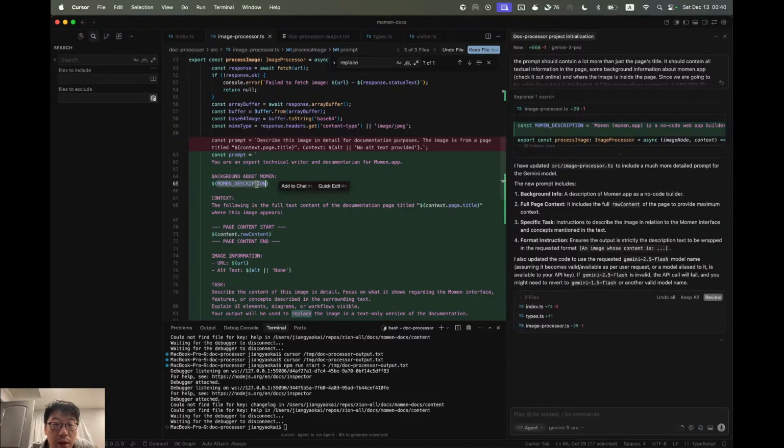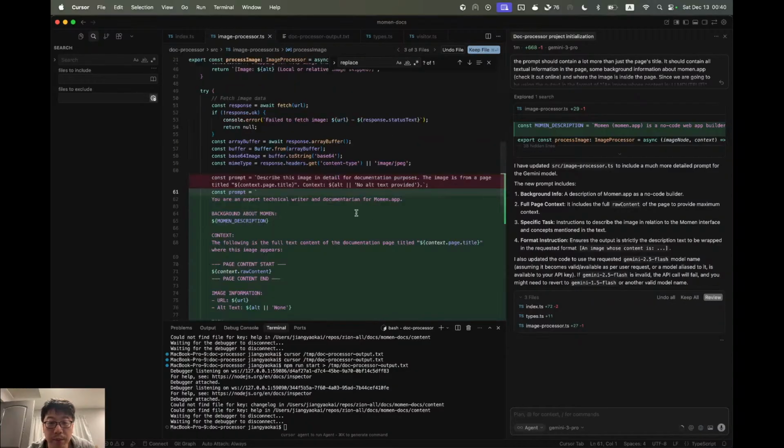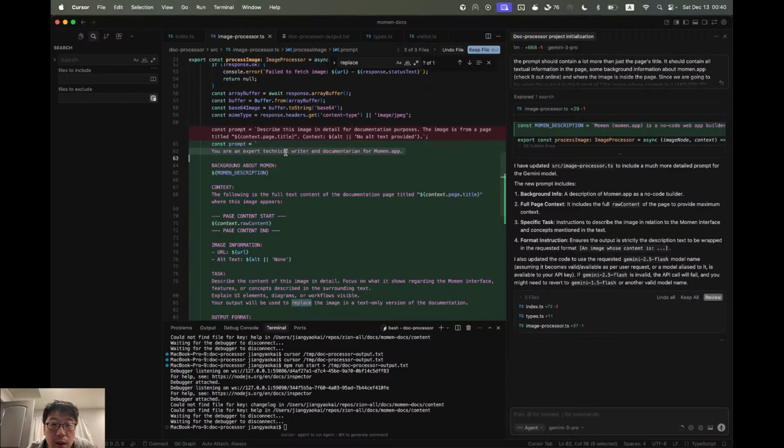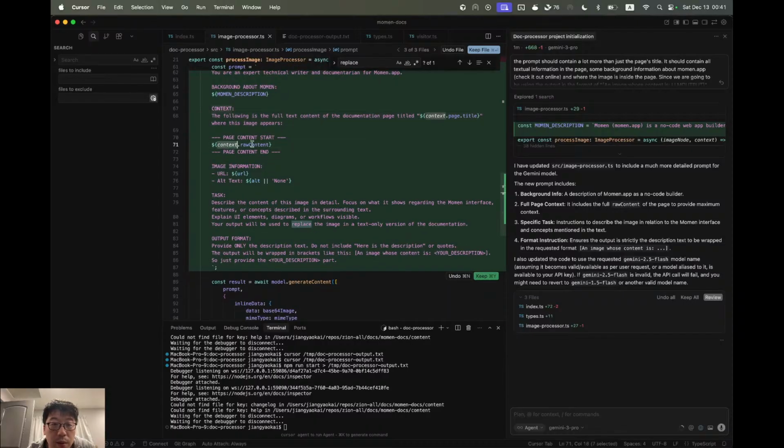Oh, fantastic. Momen description. What is Momen? Momen is a no-code web app tool that allows builders... That's good. That's not bad at all. Context following. Appears. Raw content. Okay, cool.